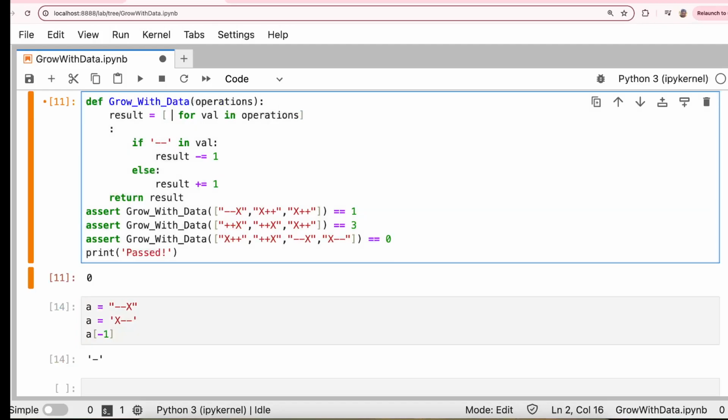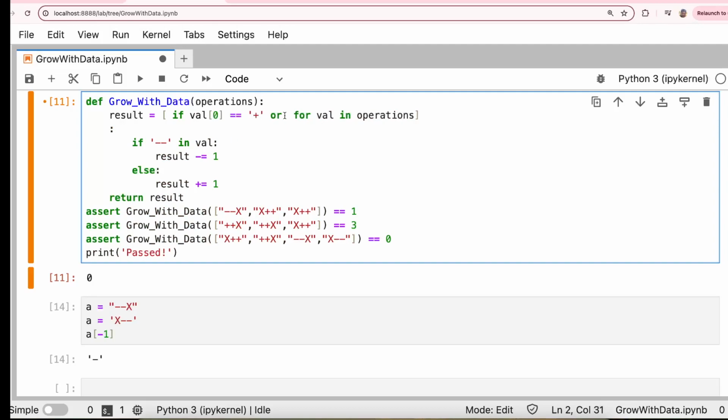I'm going to say if the element, the val from the for loop, if val of 0 equal to plus, or val of minus 1 equal to plus. We always try with the minus, and then we go to the plus.